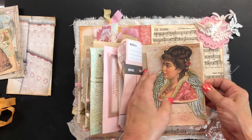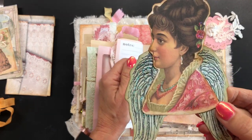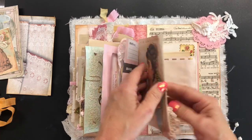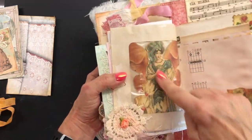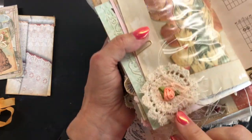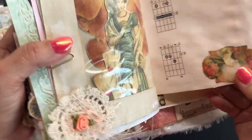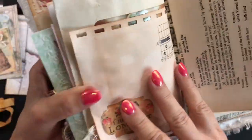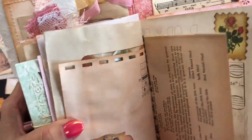And here I made this big old lady here with angel wings that I cut out, put some stickles on her, she's all nice and glowy. And then this is the other side of that big pocket. And then here again, Jane Austen with some peachy color butterfly wings. And then I made up this really cute one with a little rosette. And I love this picture right here. It's one of my favorites. Love that little girl. More of her beautiful paper and little stamped ephemera.